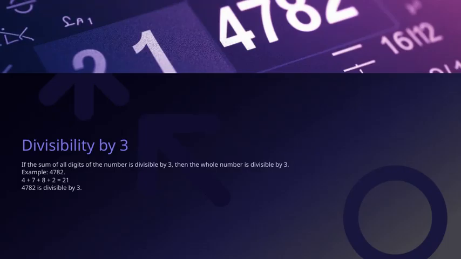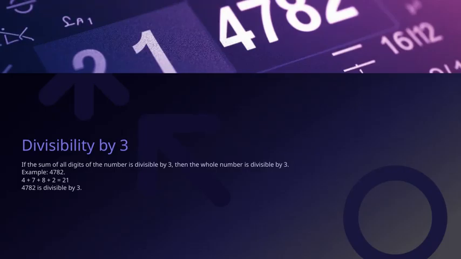This rule is really handy because it lets us quickly identify whether a number is divisible by 2 just by checking its last digit, without the need for long division. This concept ties into our overall theme of understanding basic divisibility rules, which are foundational for simplifying and solving many math problems efficiently. Now, let's talk about divisibility by 3.